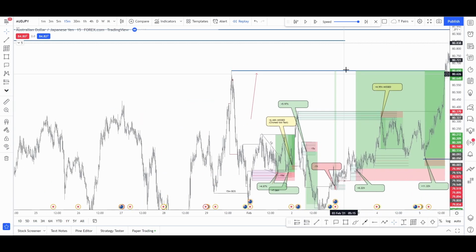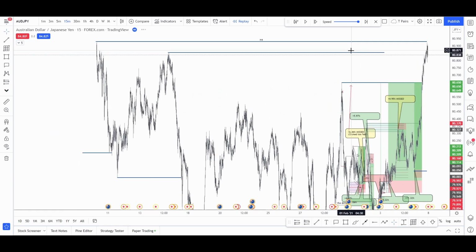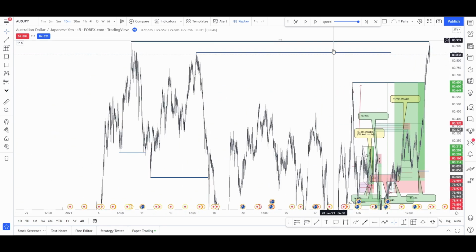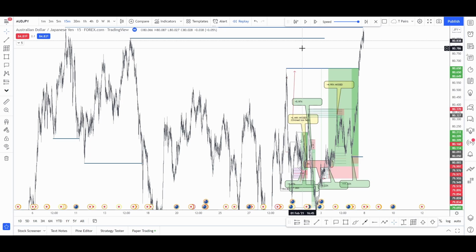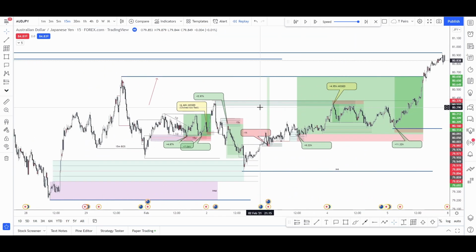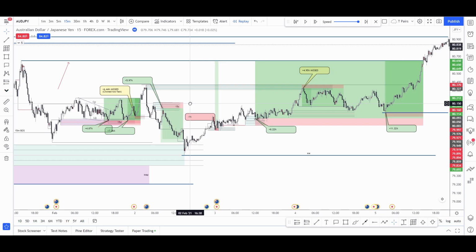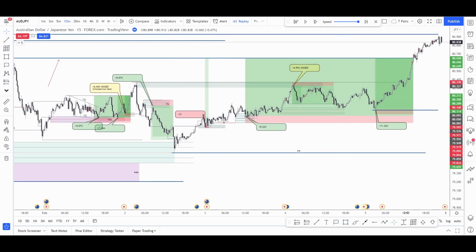Let's just mark up what we've got. But that's a good ending point to the week. It's almost broken through the major high, or the ultimate high, whatever you want to call it, major high I call it. Let's just see what we got. Okay, so we did get a loss, only one loss. I love this pair, honestly I love this pair.